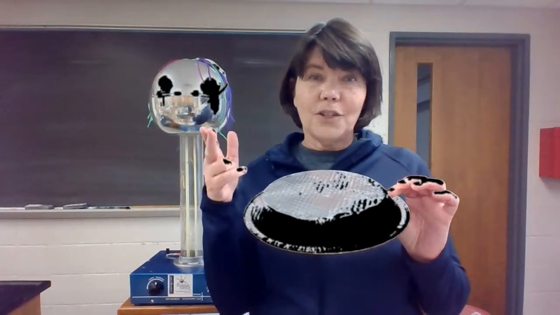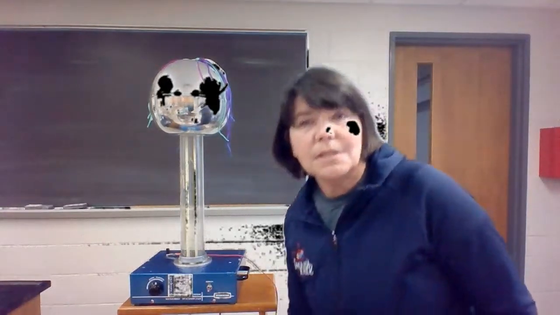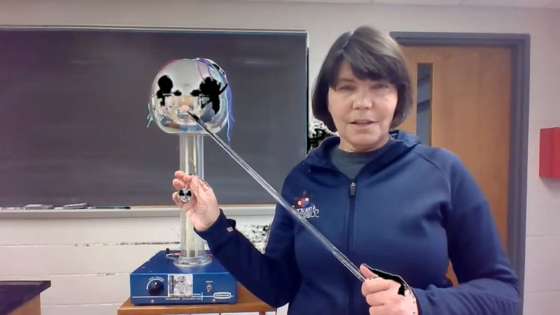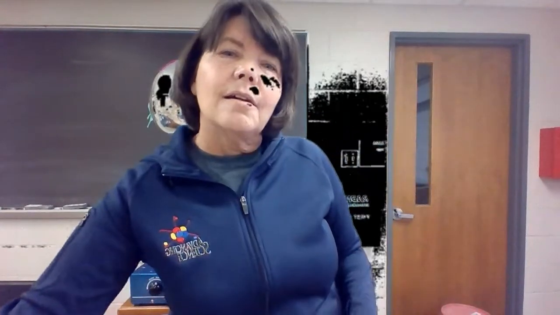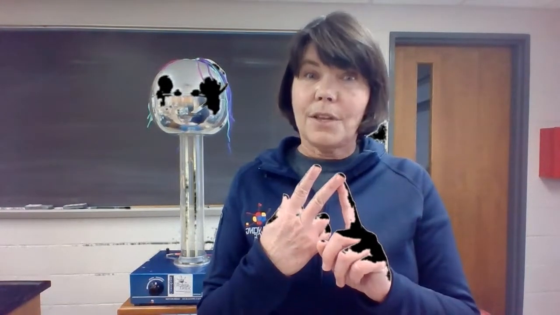Okay? So let's make a quick wrap up here of what we did. If you recall, our first part of the experiment were these pie plates, and that demonstrated what to you? The dome was covered with electrons, and each pie plate was covered with electrons, and what happened to those pie plates? It starts with an R. They wanted to repel, okay? Repel means just get away from each other, and they flew away from each other. And we pretty much did a number of experiments the same exact way. This little ball covered itself with electrons. Both balls are covered with electrons. They want to repel. Another example of like charges wanting to repel or get away from each other.